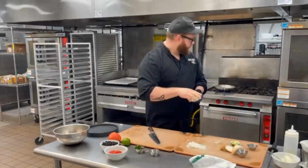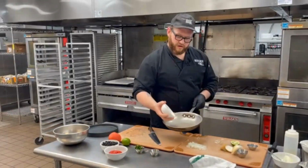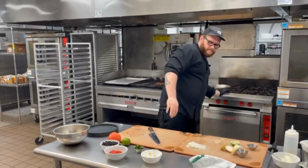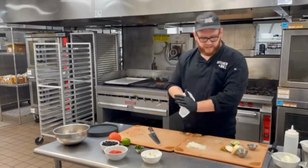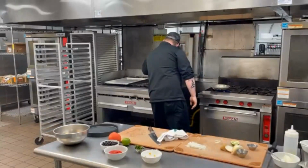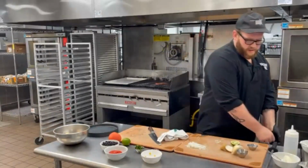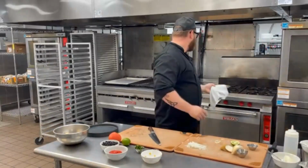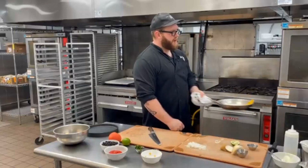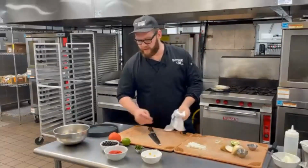And so first we're going to start with our corn because I want to get our corn a little roasted and a little charred. So we're just going to put our corn in there and let that get kind of heated up. And while we do that, we're going to check on our steak over here. See how we're looking. I'm going to give it a little half turn so we can make some nice marks on it over there. All right, so now we're just going to let our corn saute over here. You're going to want it to not quite start popping like popcorn, but you're going to want to get a little bit of marks on there, a little bit of color.